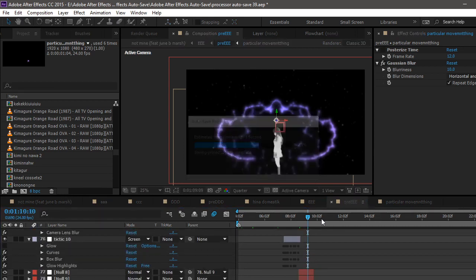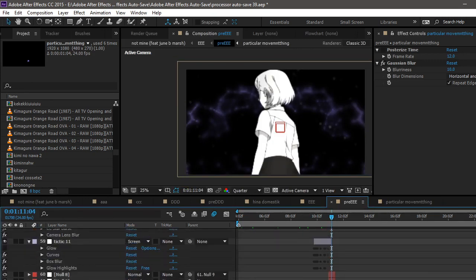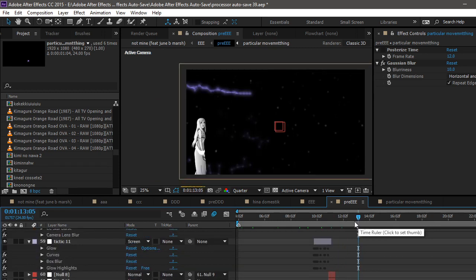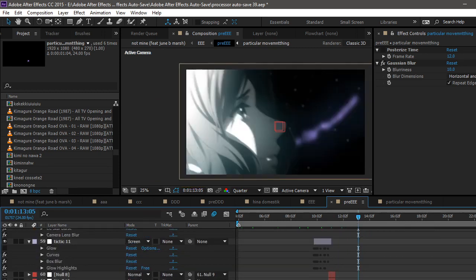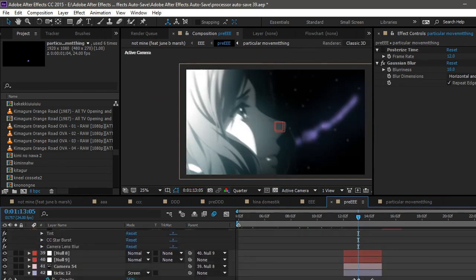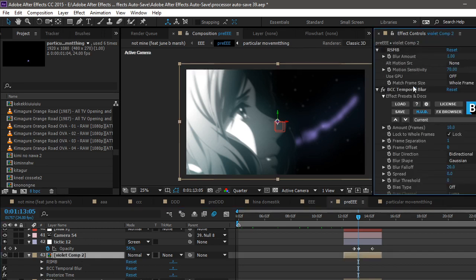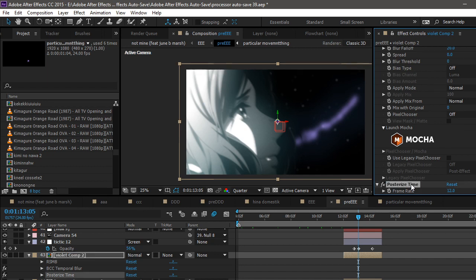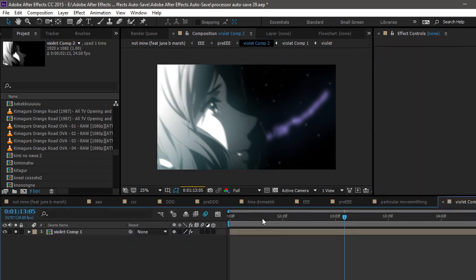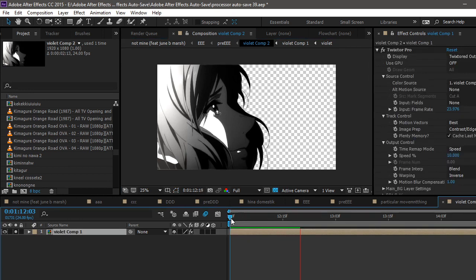And then here same. And I just keep adding like a camera lens blur, I think. And see, it's the same movement. Here, this is the only part that I twisted, if I'm not wrong. Okay, for those that like the twisted thing. But I added the BCC temporal blur and also posterized time. So, go like this. See that? Twisted.